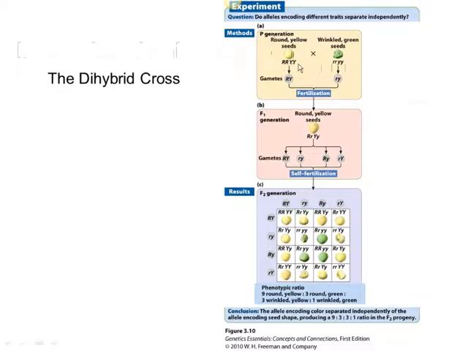Round is dominant and yellow seed is dominant. So they're showing a homozygous round, yellow plant crossed to a homozygous wrinkled, green plant. And of course the gametes that could be produced are shown here. Since there's really only one kind of gamete genotype, it's pretty simple. Fertilization will always produce a big R, little y offspring, which looks round and yellow. It looks the same as this parent, but it's not true breeding or homozygous anymore.